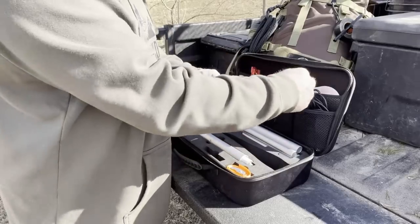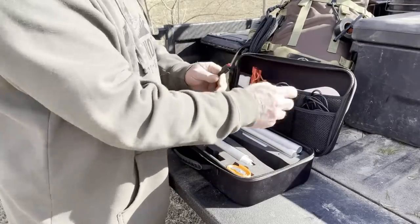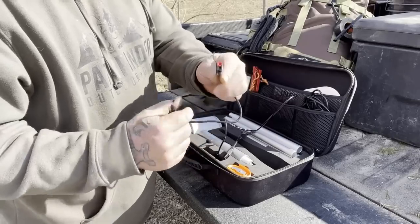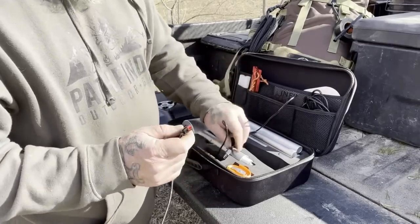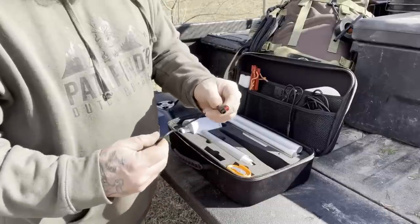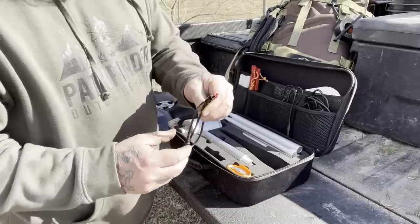Now, the one thing that I did with this kit that I changed was I changed this cord so that it had Anderson Powerpoles on it. The reason I did that was because the battery I charge is a BioNova battery that I use a lot with radios and things like that.